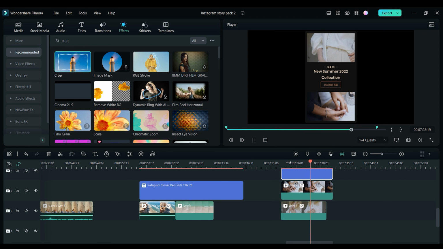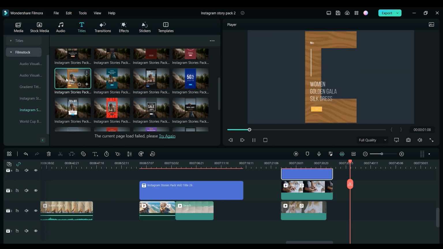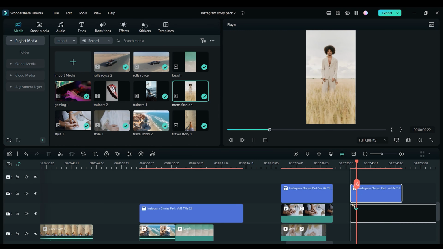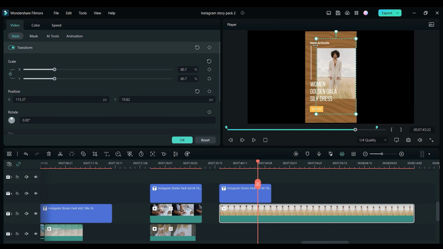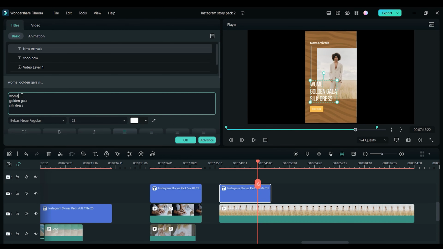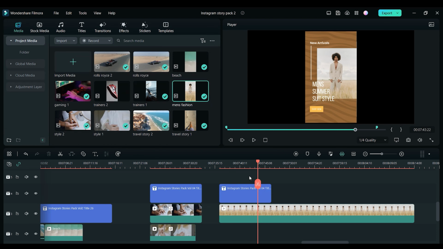For the second example, I chose another template from the same pack. This one has a different look but still keeps that modern minimal style. Again, I just simply had to place my clip on the timeline, resize things to fit, and then change my text to whatever I needed it to be. These templates were created with sales in mind, but you can very easily remove these little buttons and use it to promote a fashion blog post, for example.